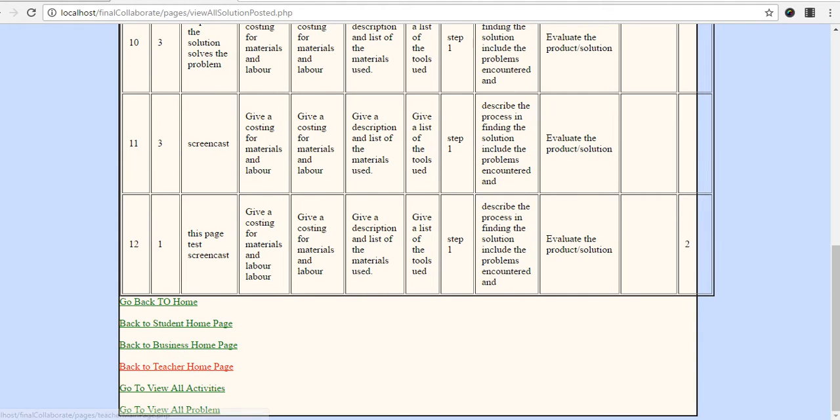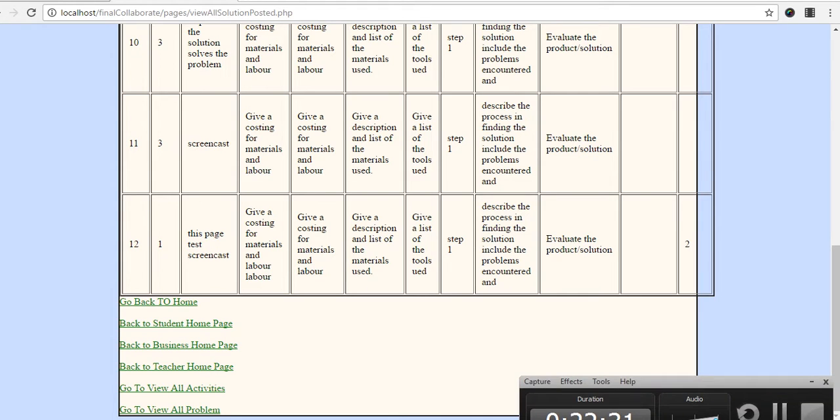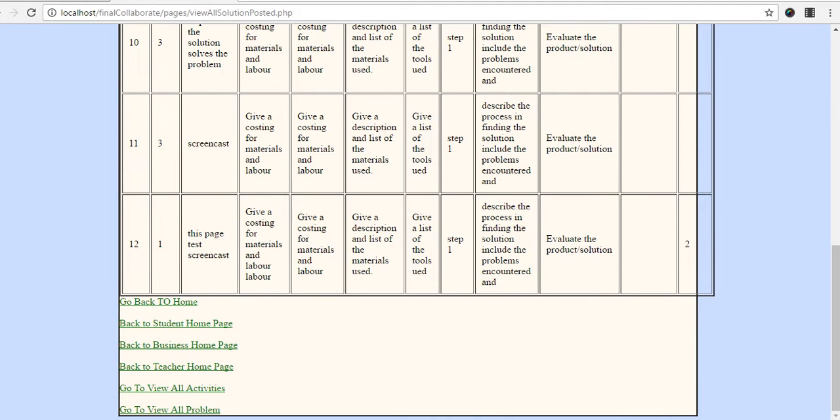Once again, here on all pages, for the purpose of navigation, it should take me back. I am thinking if perhaps I put the login page code that directs the user back to their home page, this problem can be solved. But at this point, once again, time is an issue. So I'll go back to the student home page. At this page, you can also view the problem page, you can view activities and solution from this page, so you're not stuck on a page.